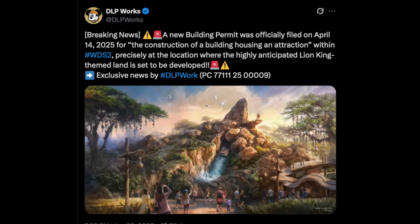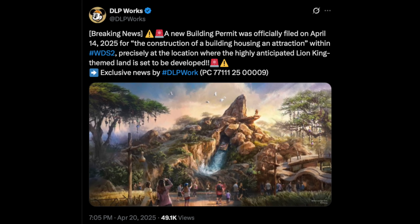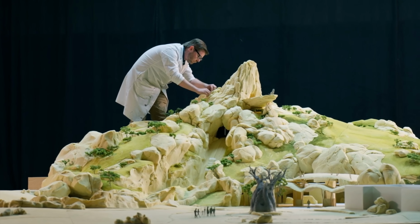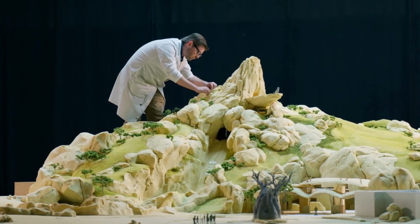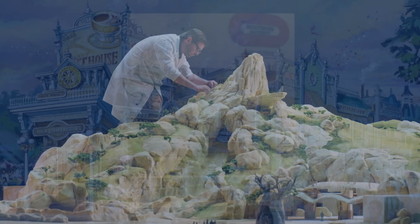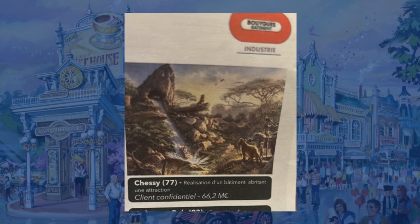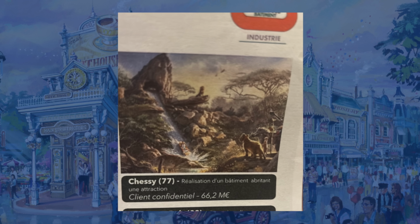Now, this is just the first step, as now several months will have to pass in order for the permit to be accepted and construction to start. This is expected to be done by September or October, perfectly clicking with the fall 2025 expected construction start. The good news don't stop there, because we now know that the contracts with the construction firm that will take on the project have been finalized.